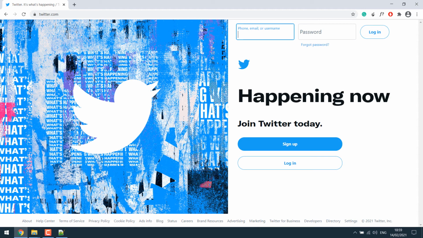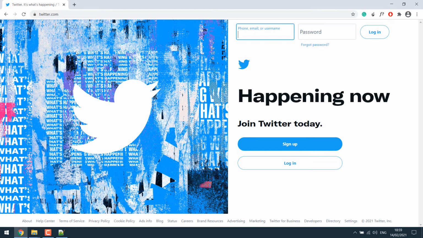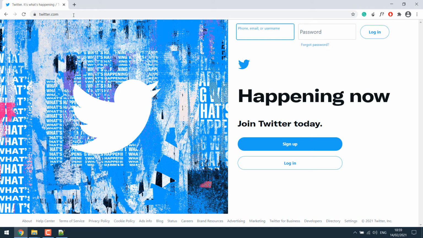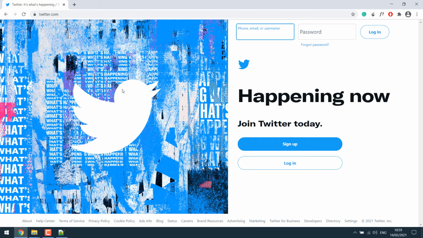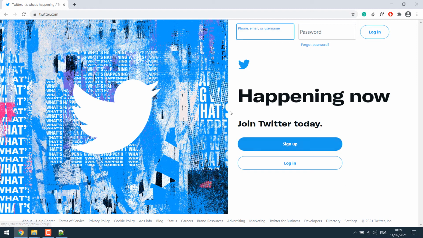So it is not working, despite everything looking fine. So if it still doesn't work, try incognito mode. So you know, it's working all good. The reason it's not working here is because of the cache. You can also try to hard refresh, but if it does not work, then clear the cache.